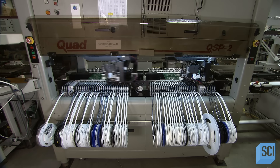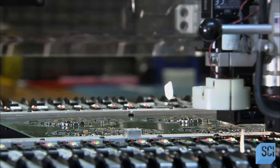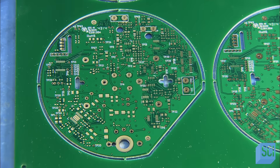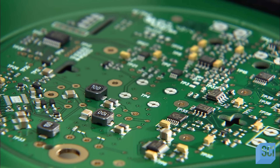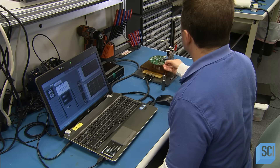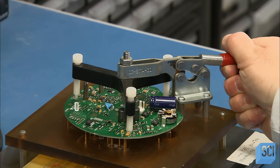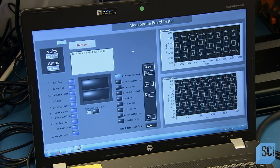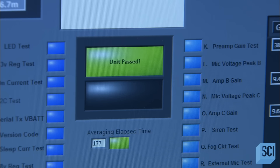Various reels unwind to deliver these little parts. The robotic arms suction them off liners and transfer them to precise locations on the boards. The parts will run the megaphone sirens, horns, and microphones. A technician clamps one of the completed circuit boards in a tester. Spring-loaded pins underneath make electrical contacts with the components and probe their performance. The system runs a full test of the circuitry.